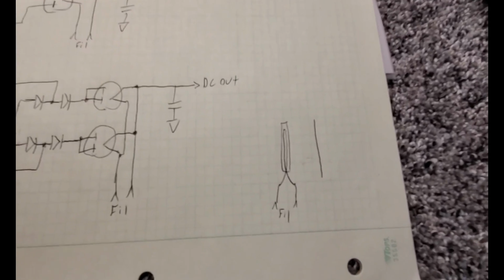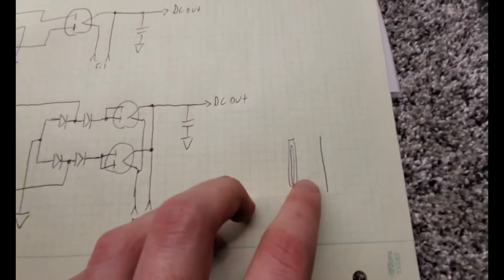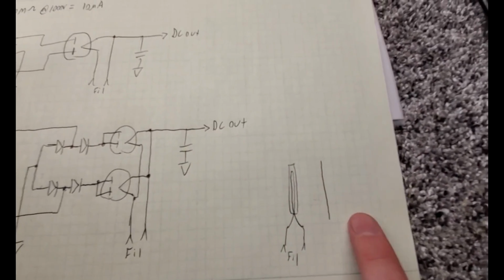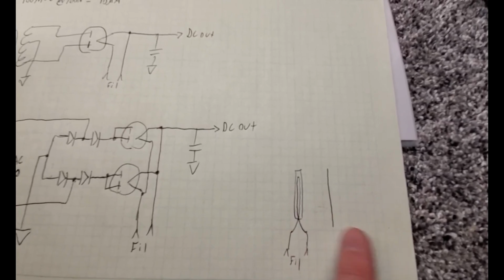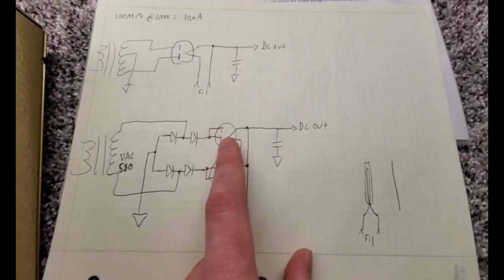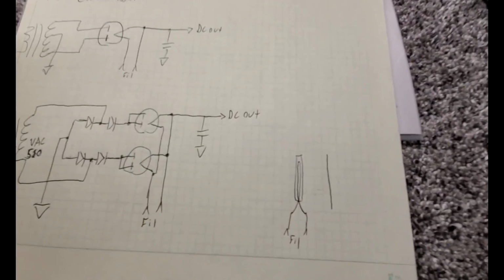So on startup, you apply voltage to the filament, it has to warm up, and then you get a cloud of electrons which then move to the plate and give you your current flow. If the plate becomes negative relative to the cathode, you don't get any current flow. You get a diode effect, and that's how a tube rectifier works. That's how we block reverse current and pass forward current.